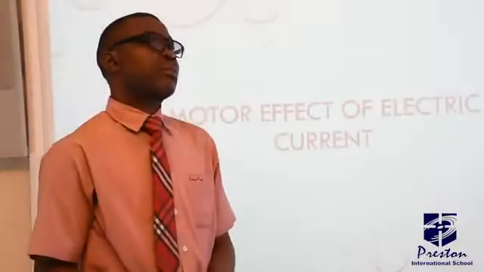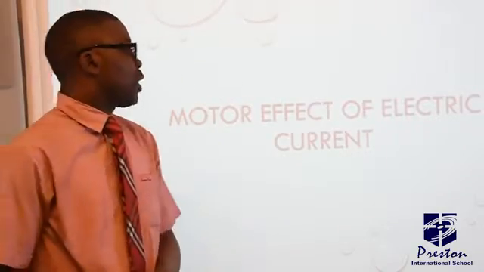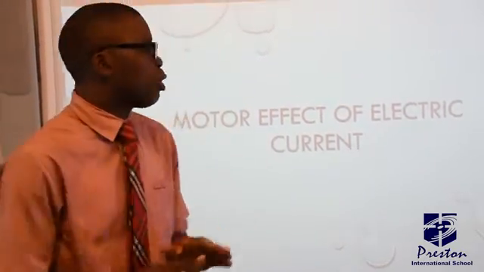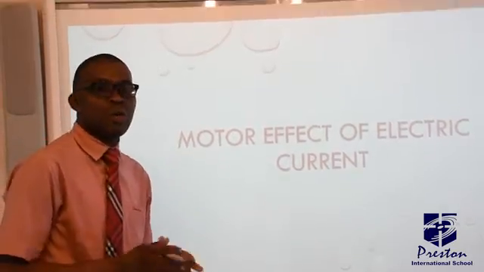Good morning, class. This morning we want to look at the motor effect of electric current. The question is, what is actually the motor effect? Remember, you were told that when you have a conductor carrying current, there's a magnetic field generated around that conductor. Now, if that conductor is placed in a magnetic field, a force will act upon the conductor, making the conductor move. The movement of that conductor is what we call the motor effect.